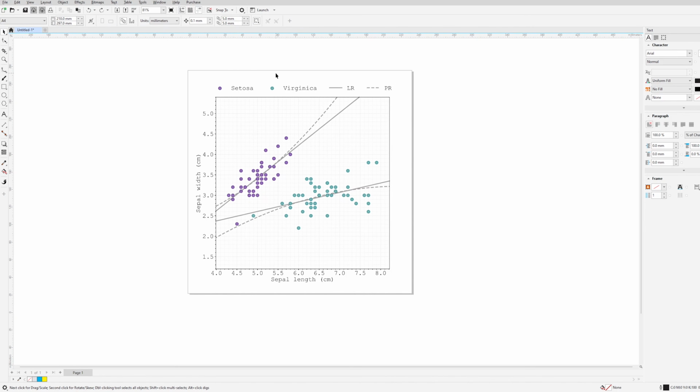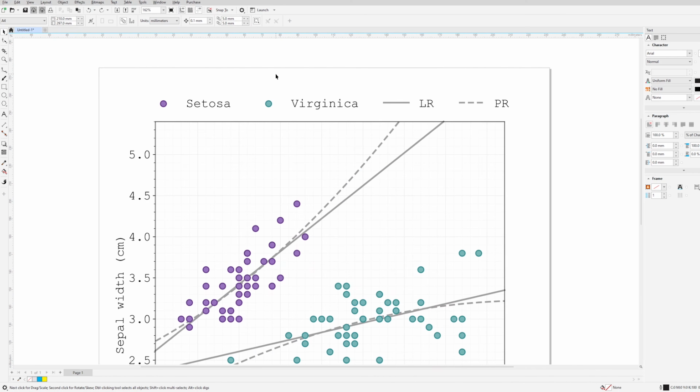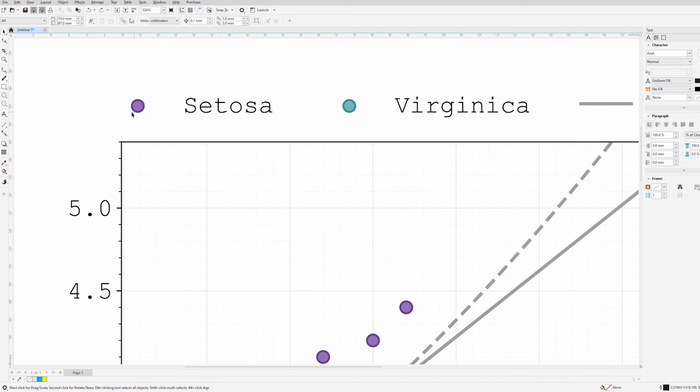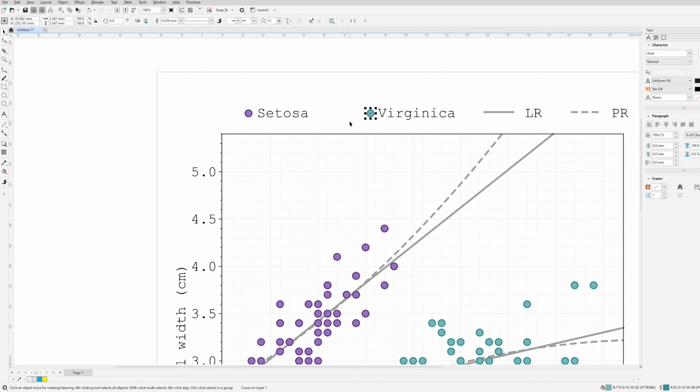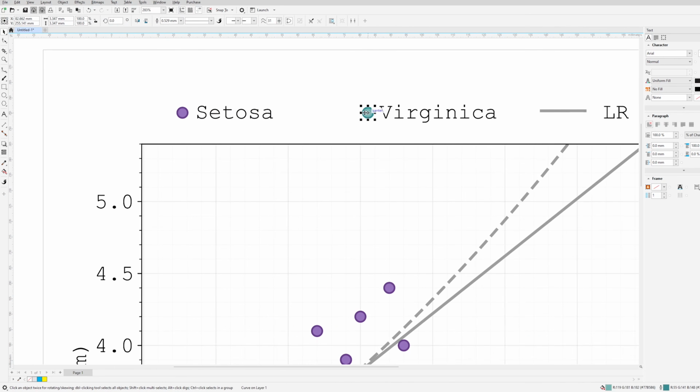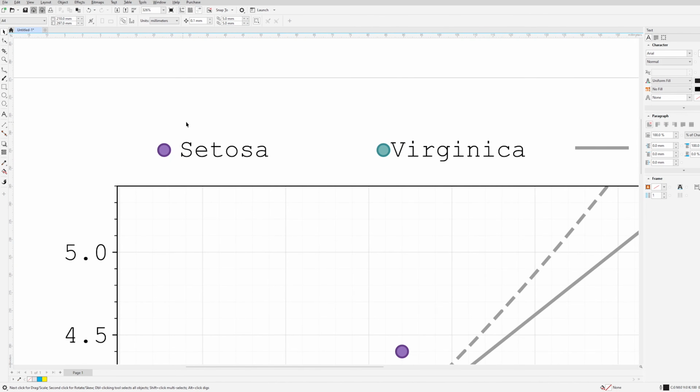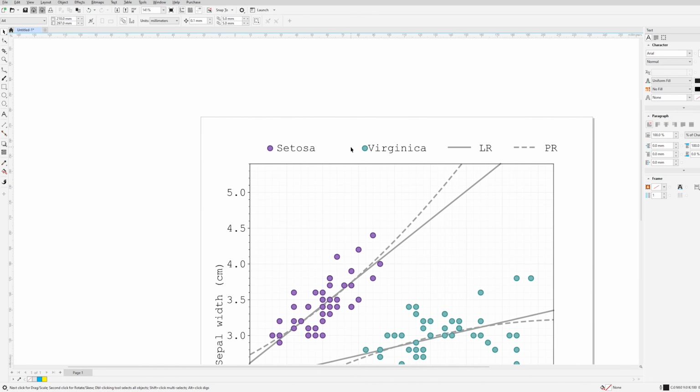Now, the final thing I would like to change here is the legend. Even though we worked a lot on the parameters of this legend, it is still located quite far away from the plotting space, and I don't like this large distance between the marker and, let's say, this setosa. So how can we do this? Of course, we can simply select this marker and move it here. But if we do this manually for all markers, the distance will be kind of arbitrary, and again, this may not be beautiful. Consider this example. This distance between setosa and purple is large, and teal and virginica is not large enough. And we would like to make it all equal.